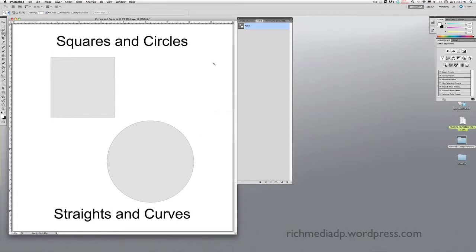You could have named it, I didn't, but you could have at that point. Now if we go back here and select these, you're going to see what happened. This one is using the very minimum amount of points to make that square, and it did it accurately. It did a straight line from point to point to point.